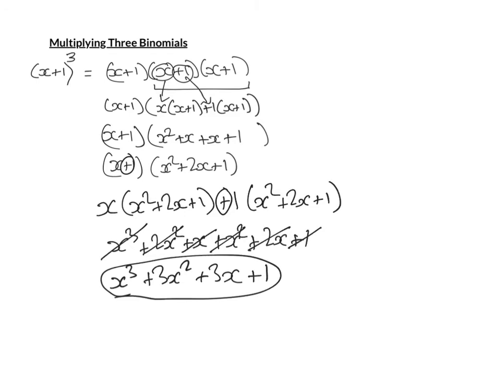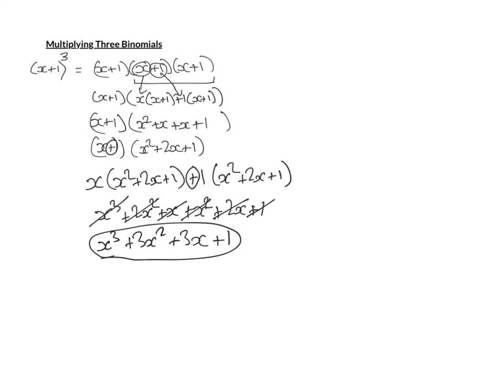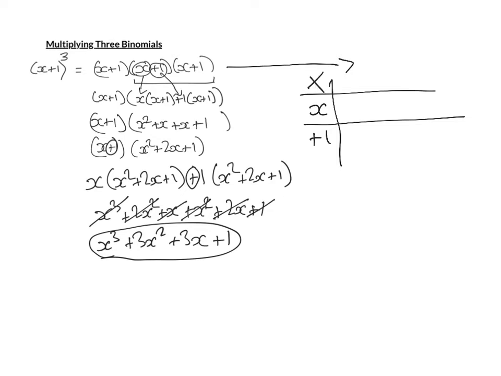Okay, now that's one way to do this. The other way to do it is to use the grid method. Now, we often frown on the grid method, but when you start to multiply large polynomials, so quadratics and moving upwards, the grid method offers one or two advantages here, primarily in terms of layout and making sure you multiply the right things. So if I was going to do this in the grid method, I would first of all say, well, I have two terms, okay, in the x plus 1, so I'm going to put that in there, and I'm multiplying, and I have three terms in the quadratic.